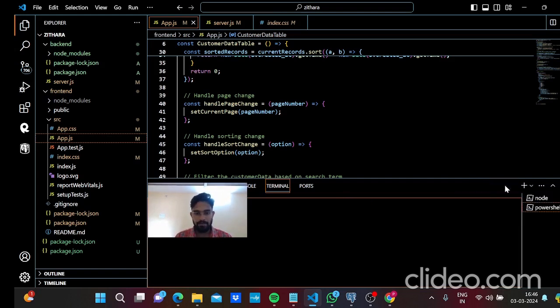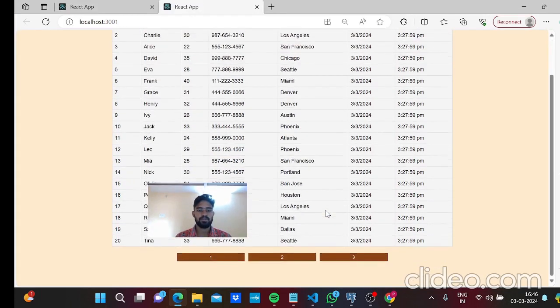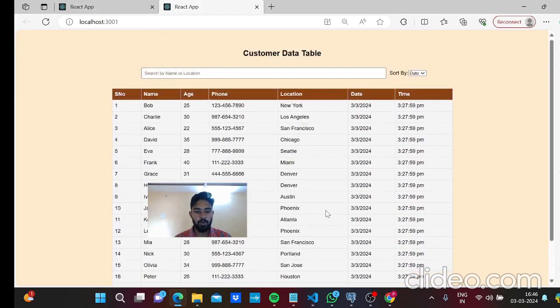Now let me run my frontend code as well. cd frontend, npm start. So yeah, this is how the actual output looks.